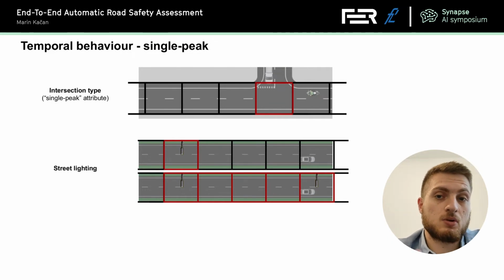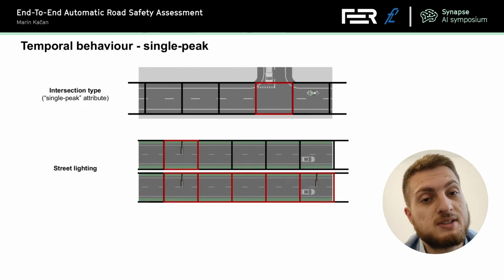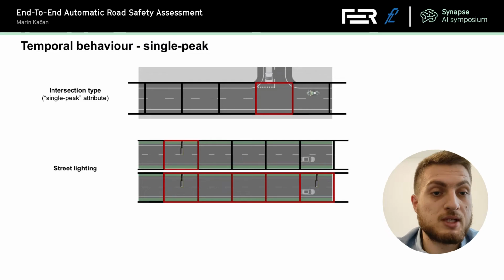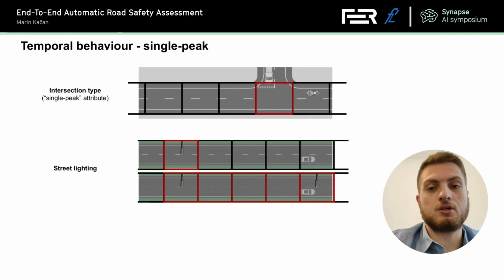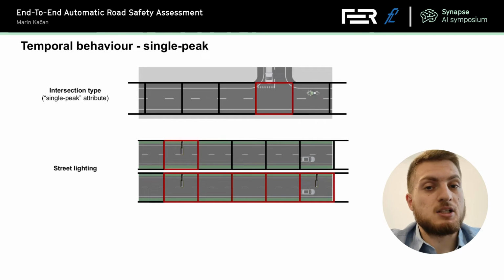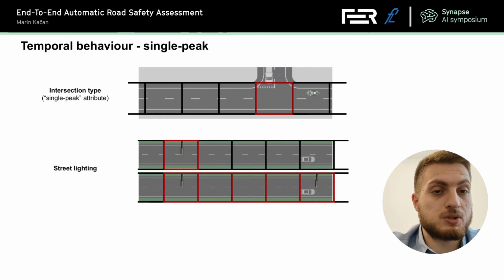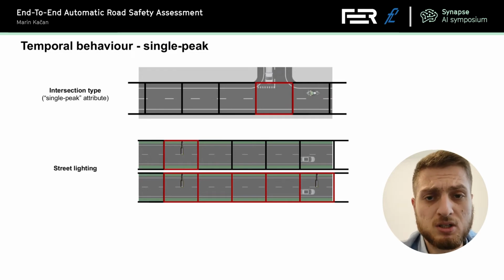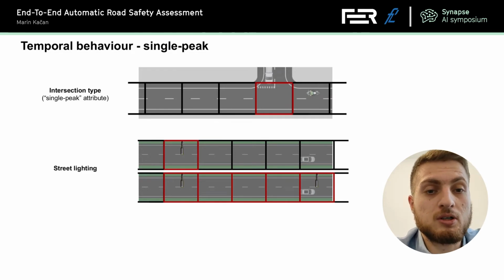The intersection in reality might cover multiple consecutive segments, and the frames of those segments might be quite similar in that they contain all the discriminative visual features that are needed to recognize the intersection, yet only the one segment is annotated as positive. We call such attributes single peak attributes. So for vision-based models with very local temporal context, it might be difficult to decide which exact segment should be annotated as positive with such attributes.